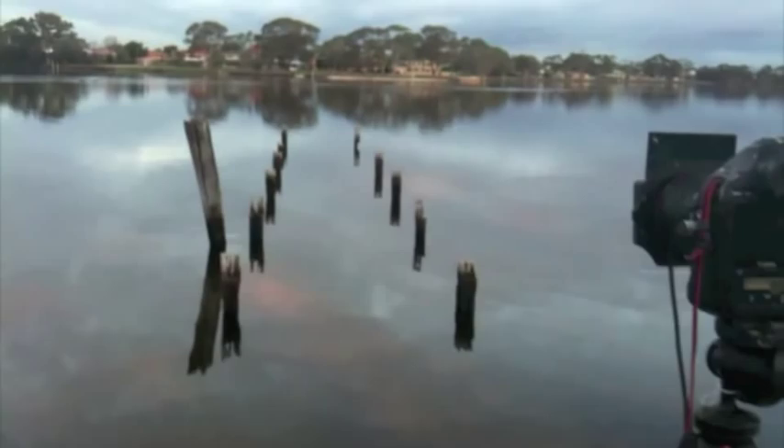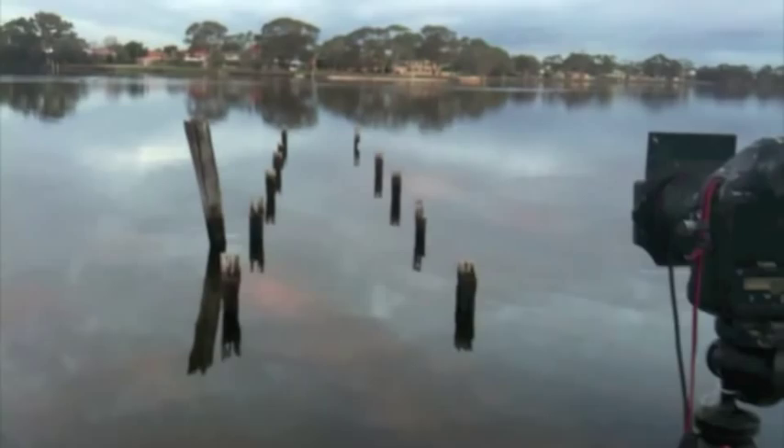It looks like it's better in real life. Just a typical Friday afternoon for me, but look at that — you can see what I'm trying to do. That jetty is leading your lines out to the centre, so I'm actually going to take a photo of this before it disappears.